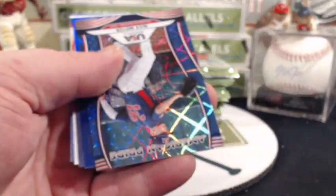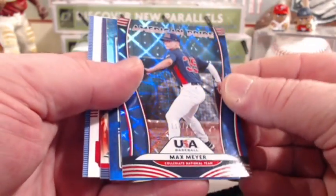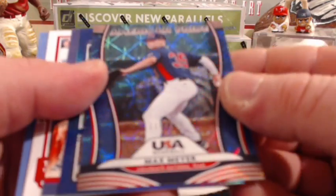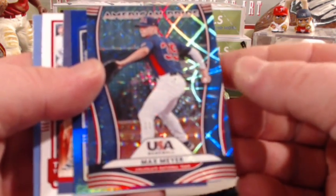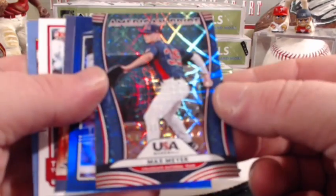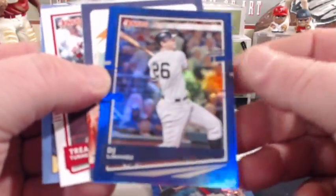Let's see, Tommy Edman, Laureano, Vladdy, Max Meyer, USA Baseball, American Pride, and this, it's numbered. My God, it's hard to see. Let's see. It is 116 of 249. It's a collegiate national team. So, yay. All right, I will check and see if he's on a team, first off. Let's check that. I didn't know we had any of those in here.